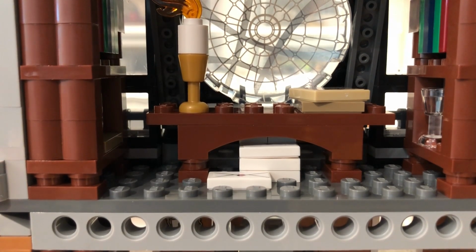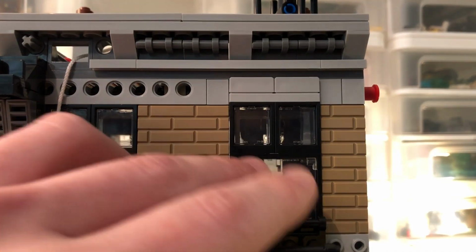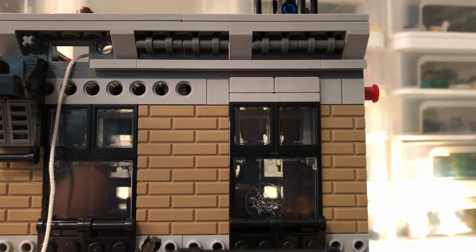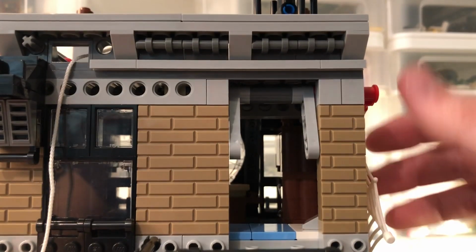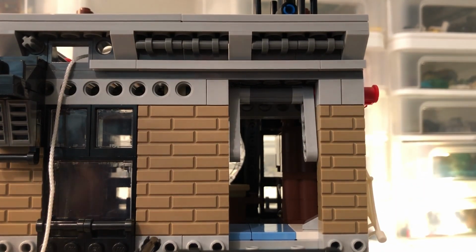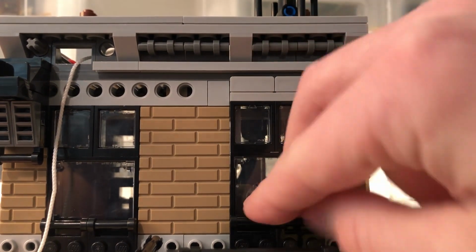Now, oh, and I almost forgot. I gotta show you guys one more play feature. Now, before we wrap this video up, there's one more play feature I forgot to show you guys right here with Peter Parker's room, where there's this lever right here with the spider web on it. If you pull that, it launches Peter Parker's window off, which, very original. It's not like they've done that 3 other times. But overall, very cool build.